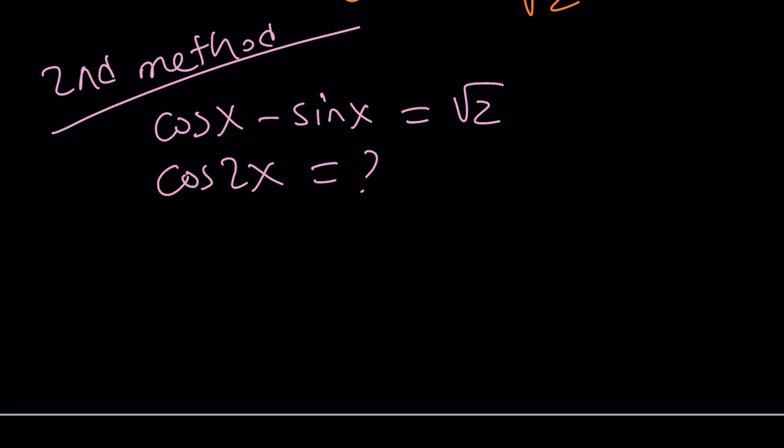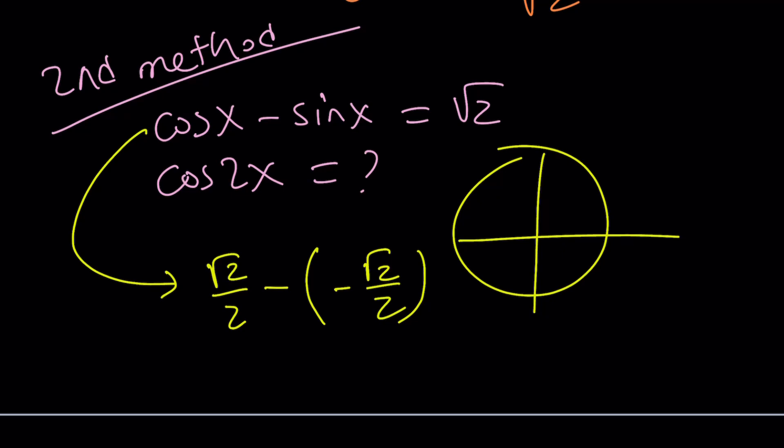Isn't that an awesome method? Like, can you find two values? Well, here's the thing. If cosine x is equal to root 2 over 2 and sine x is equal to negative root 2 over 2, this works. Because their difference is going to be root 2. But when is it satisfied? Is that possible at all? You can check. The sum of their squares is 1 and it actually exists on the unit circle. If you think about it, this is actually going to happen where the cosine is positive and sine is negative. That's the fourth quadrant right here. So, we do have an angle that works.